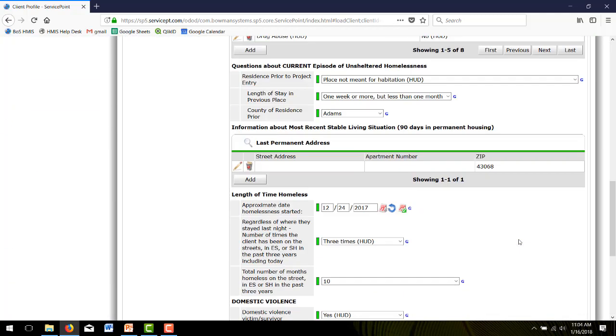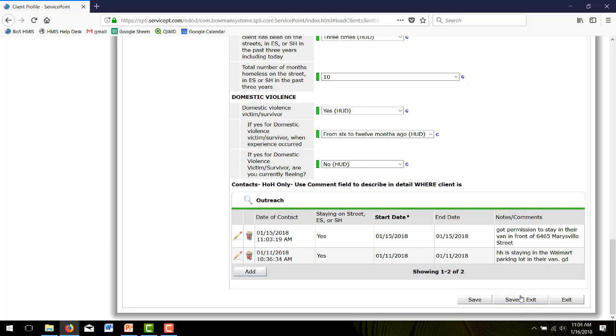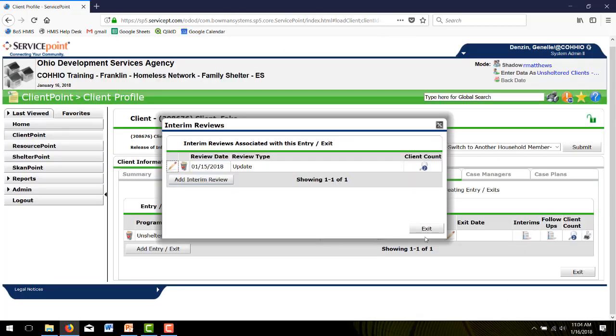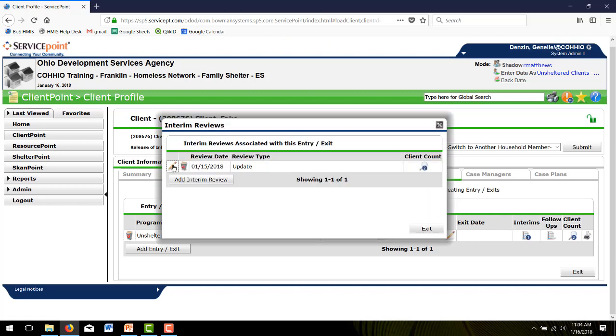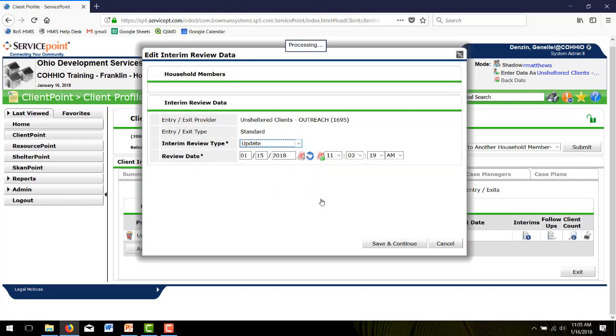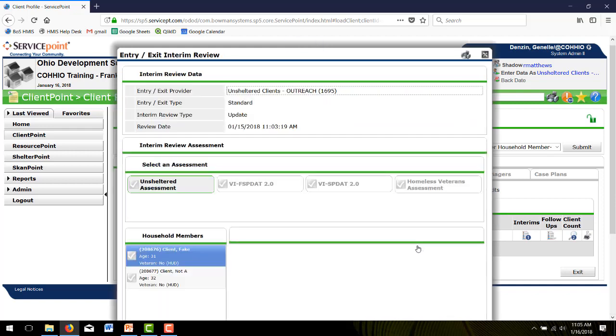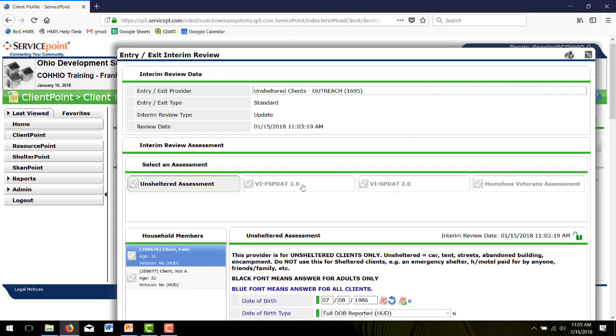So that solves that. And now you have an interim on them. And you could also VI-FSPDAT them. So let's say while I caught up with them, we also did another VI-FSPDAT.